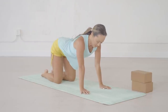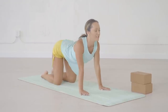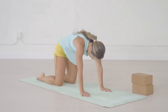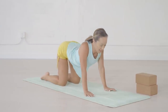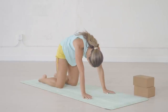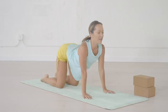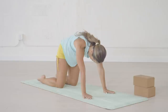Okay. So from here, let's go for the hands to be shoulder width apart. And I'd like to warm us up with cat and cow today. So let's inhale, extend. We got a deep breath in. Exhale, round. Let's draw it under. Inhale, extend. Again, a deep breath in. Exhale, round. We can draw it under. Inhale, extend. A deep breath in. Exhale, round. Draw it under.